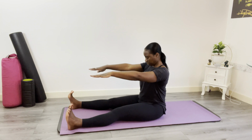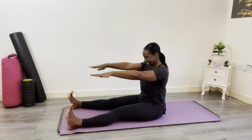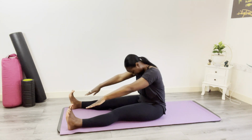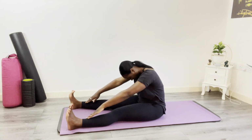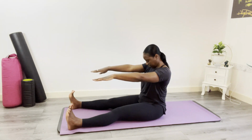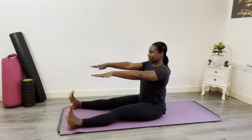Really trying to work for that sequential movement through the spine. The head floats up on top last. Chin parallel to the floor. I'm smiling there because I know that I have a tendency to bring my head up before my upper spine is fully restacked. So I try and focus on that a little bit more. This last one here, upper spine restacks, head floats up on top last. Chin is parallel to the floor.